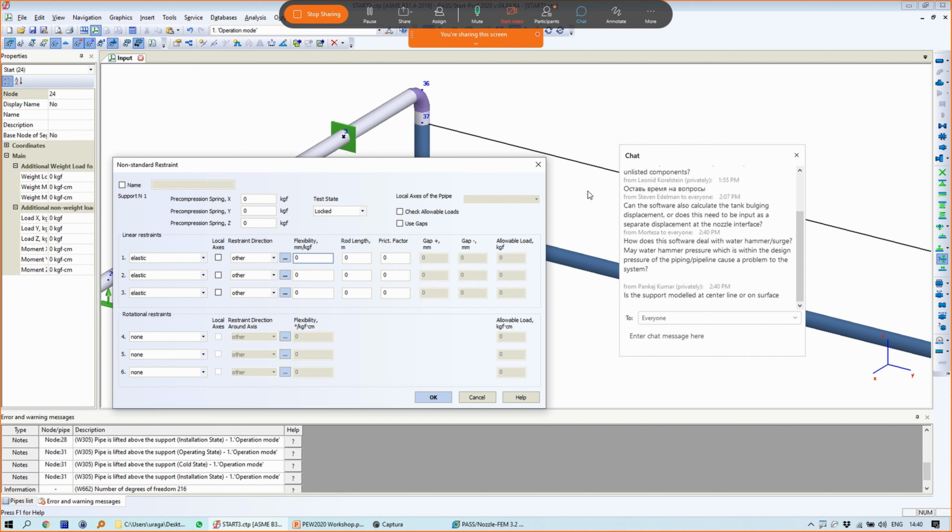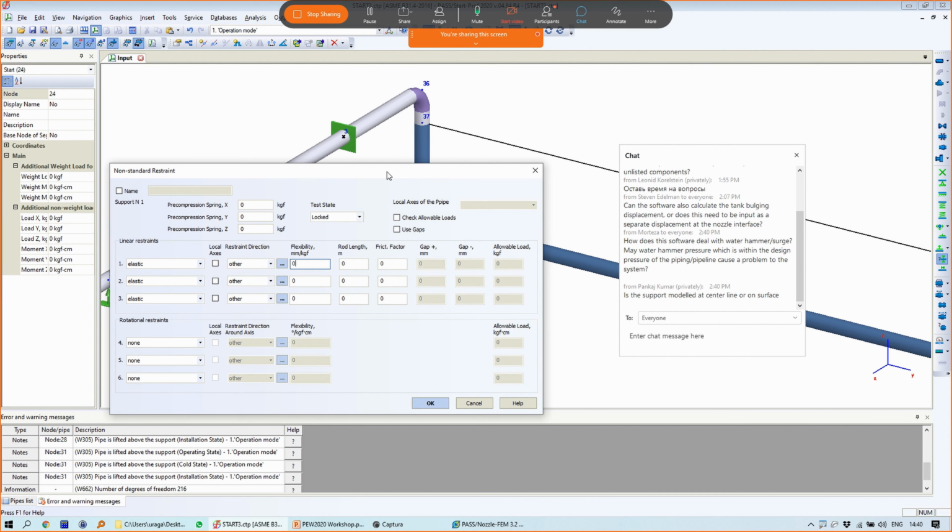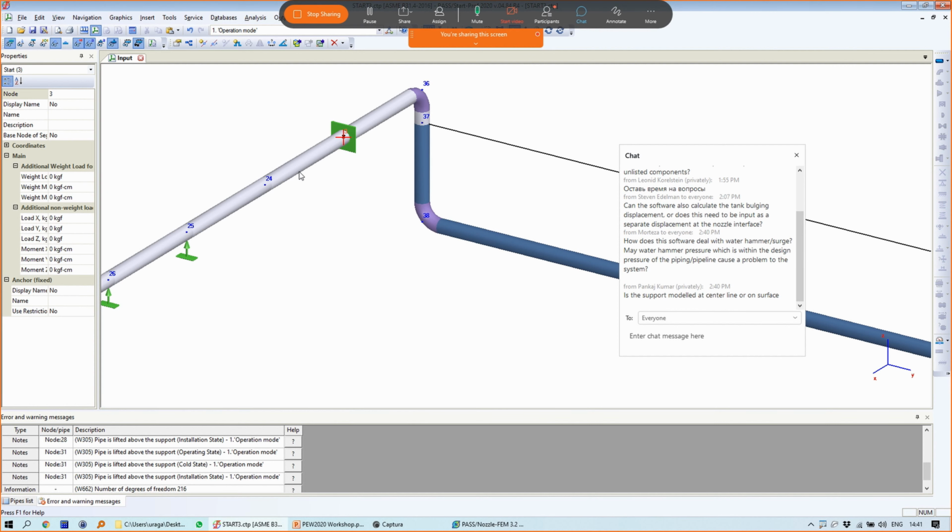They analyze the steel structure in special software for steel structure analysis, calculate the flexibilities at the points where the pipe supports are connected to the steel structure, and specify here the flexibilities of the steel structure. But at this moment, we don't have the beam elements. The steel structure can consist not only of beam elements, it can consist of plates or other elements. So it is not so easy. We can only add the beam elements.